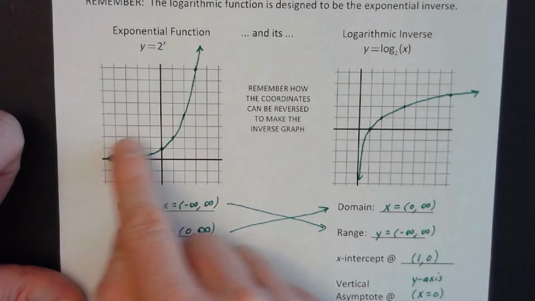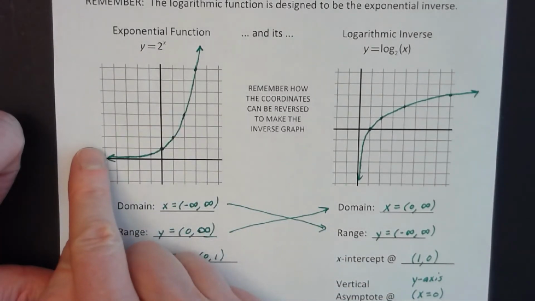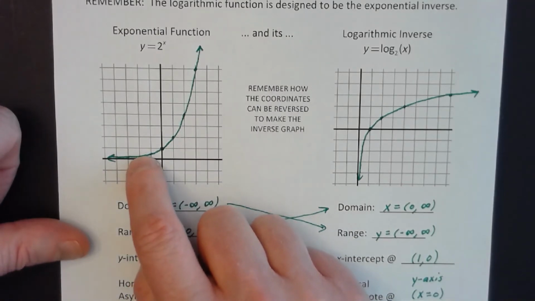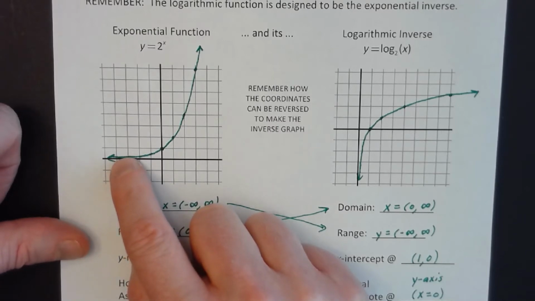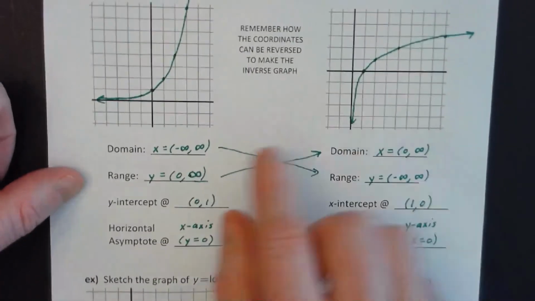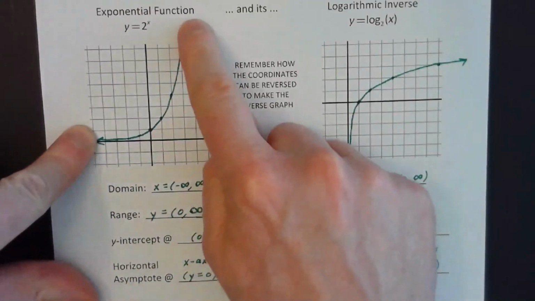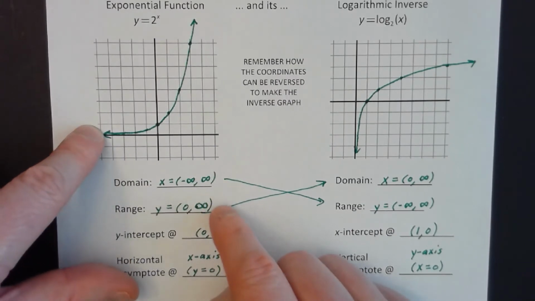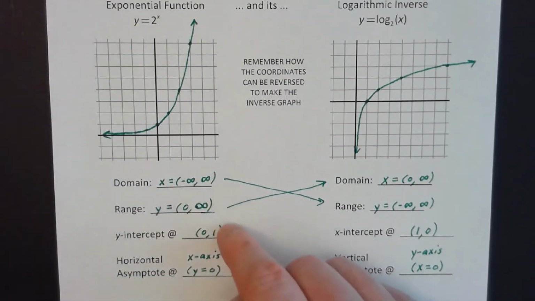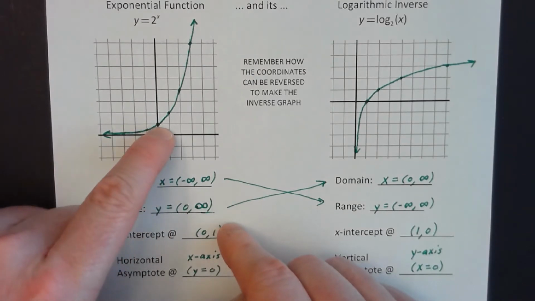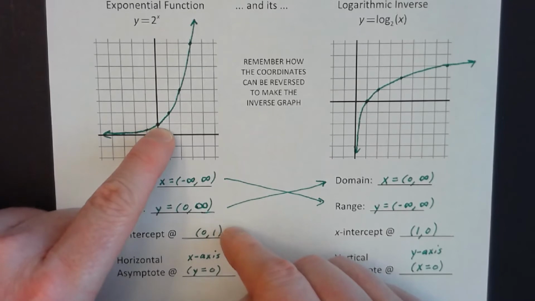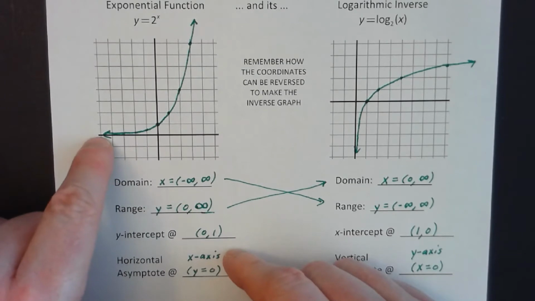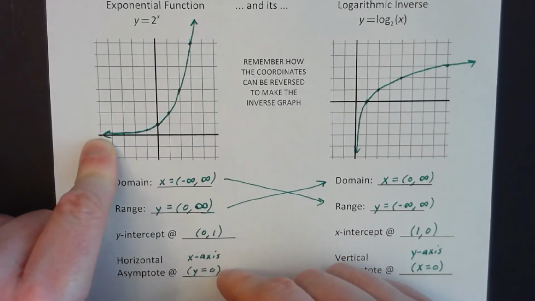And we know exponential functions asymptotically approach the x-axis off to the left. You could plug in a -1 and get 1/2. At -2, it would be 1/4. At -3, 1/8, and so forth. It's getting ever and ever closer. So we say the domain moves all the way to the left, all the way to the right, -infinity to infinity. The range, you're only approaching a y value of 0 and you go up to infinity. The y-intercept, I said every single exponential function that's not been shifted passes through the point (0, 1). And clearly we can see a horizontal asymptote of the x-axis, otherwise called y equals 0.